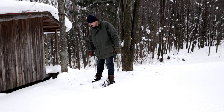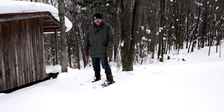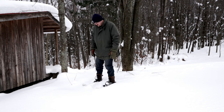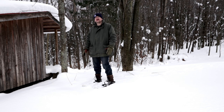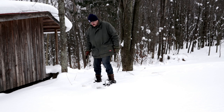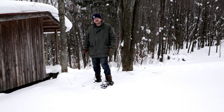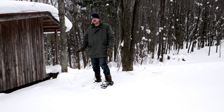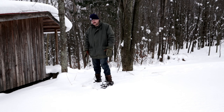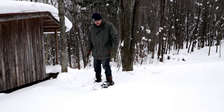But like I said, I've had these for about 5 years now, and I've used my father-in-law's tubs. I actually have those in the city as well, and I prefer these. Even with the binding issues I was having, I preferred these. His do have crampons, and it makes it nice if it's slippery, and the bindings were easier. But I feel these are more stable, and even with all the holes in it, once it loads up a little bit with snow, they provide pretty good flotation.